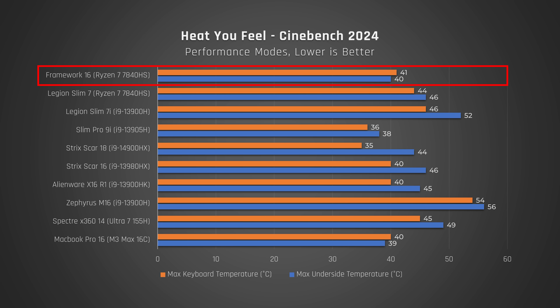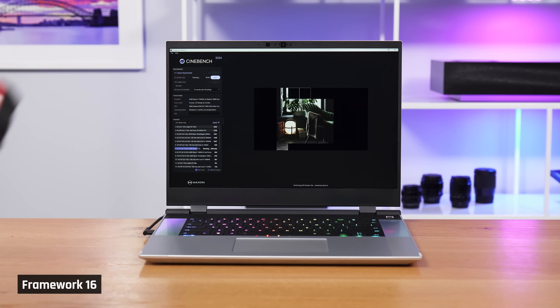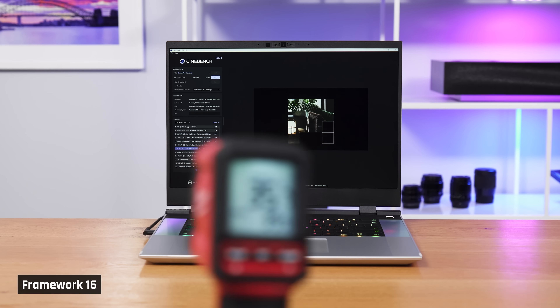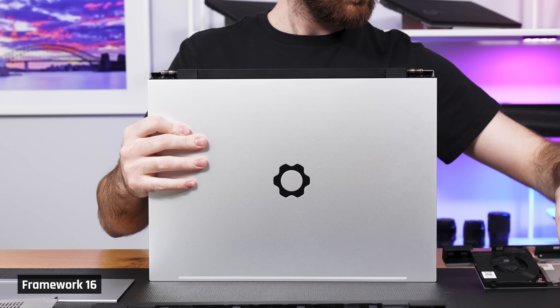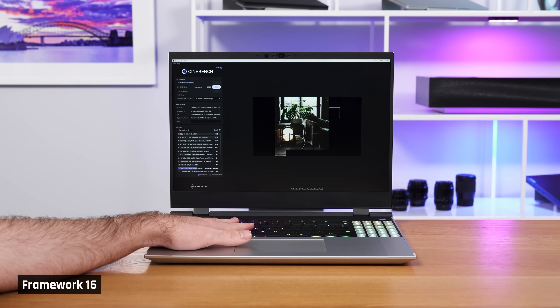When it comes to heat you feel, in benchmarks things look pretty good for this laptop, but it's misleading because of how we measure heat. We take the max of the keyboard deck and palm rest during intensive tasks, so most laptops only hit these temperatures in a very small part of the keyboard. The Framework, on the other hand, is warm to very warm across the entire keyboard deck and palm rest, making this laptop uncomfortable to use for tasks like coding, gaming, or video editing. We did try this laptop without the graphics module, and temperatures and fan noise were much improved — still warm, particularly on the left side, but manageable.